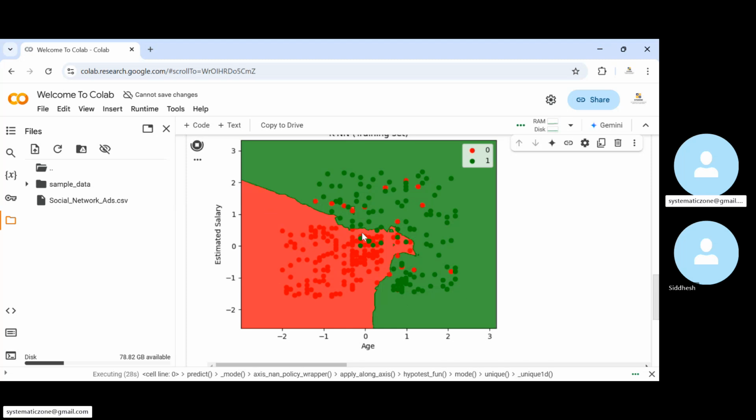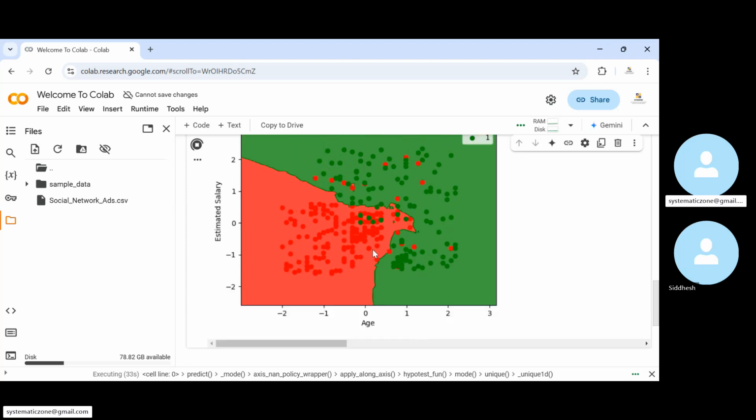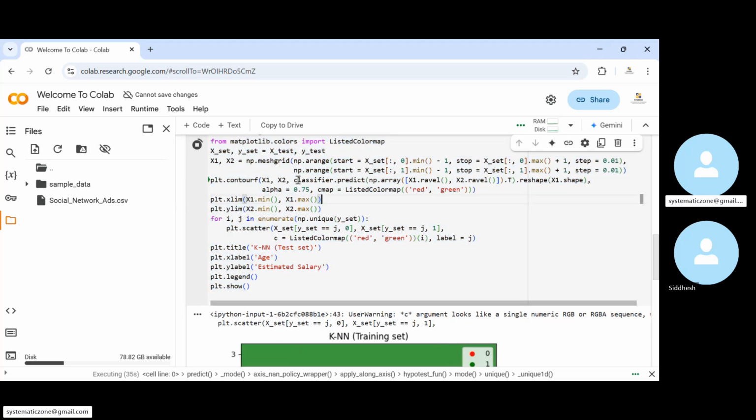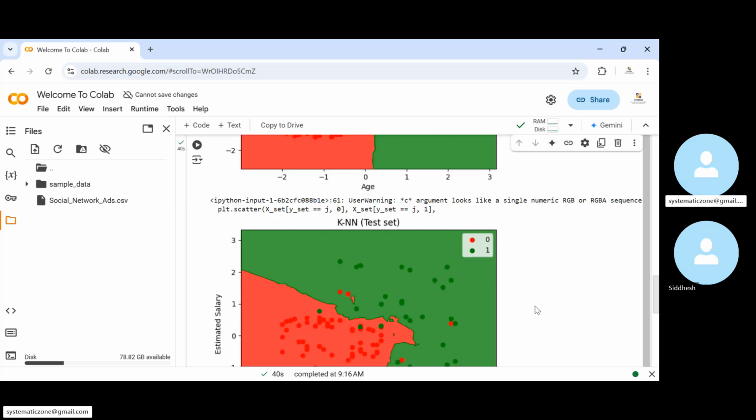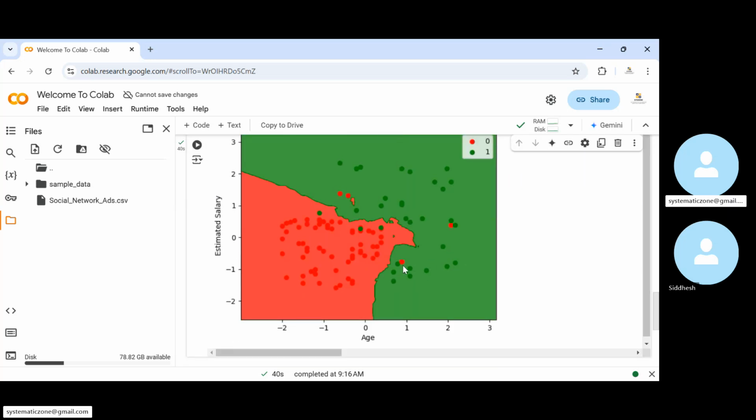So this is a line, and based on that we will try to vary our degree. So we'll check here with an example. This is for the training set, just keep monitoring this, and this is for the test set.